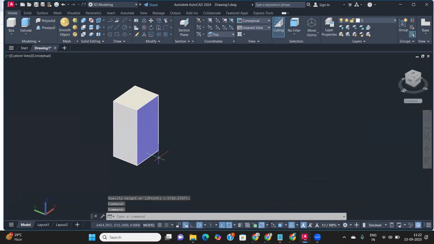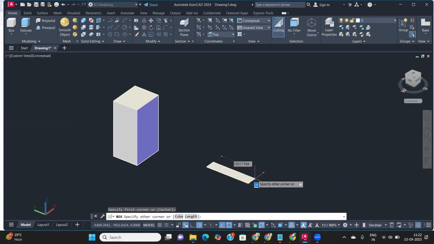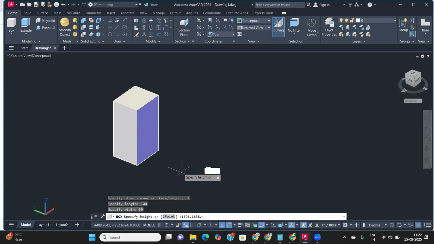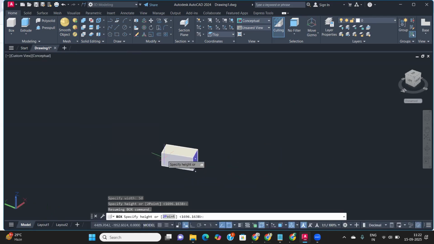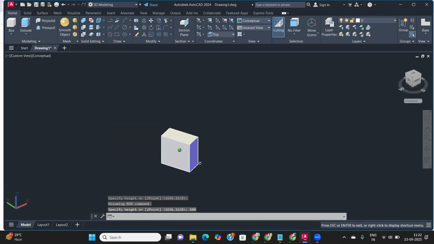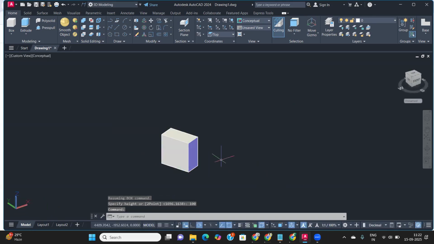Okay. And then if we want to specify the dimensions, what we do is just click on the box first, and then click on the first point, and after that specify the other corner. We can also assign the length. I enter the length, and then I assign here 100 by 50. And then after this 100 by 50, I want to assign the height of this part as 100. Right? This simple rectangular box will be created, where the length is 100 and the width is 50, and the height is 100.